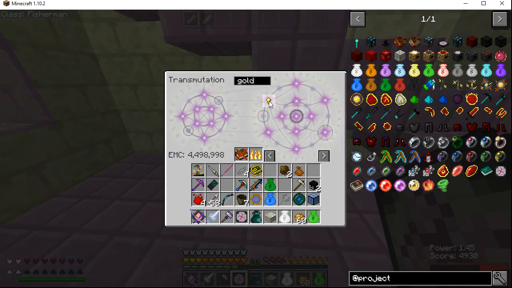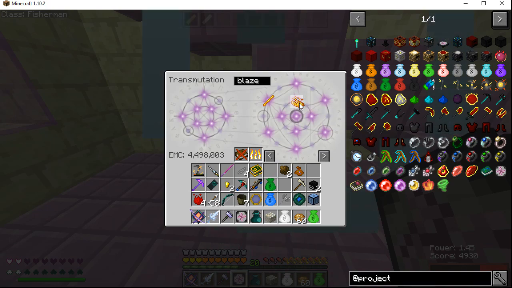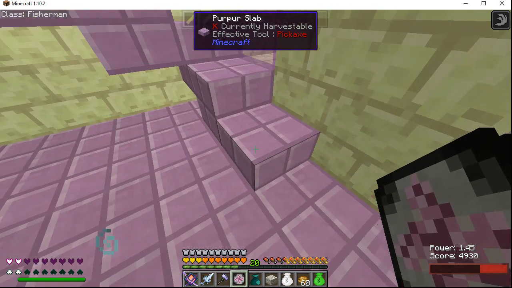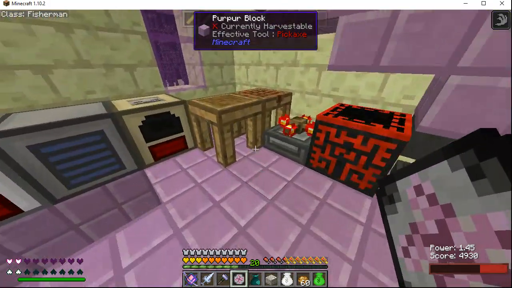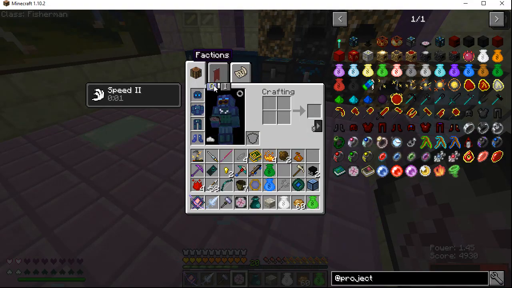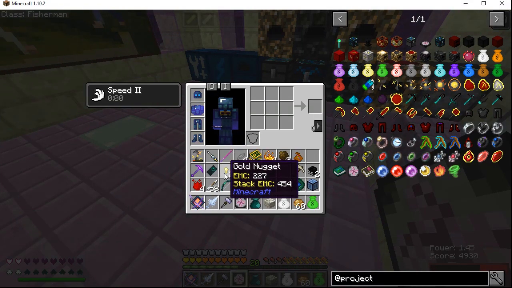Do I have, okay, a couple gold nuggets. And let's see if I can get myself some blaze powder. Not Blake's powder, blaze powder. Okay, I think I'll need about that much. This recipe kind of changed over time because I think it used to use 6 of something or other. I don't remember how that went. Yep. Hello. There we go.